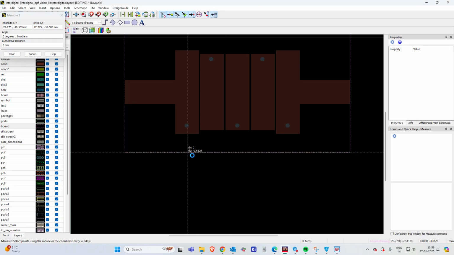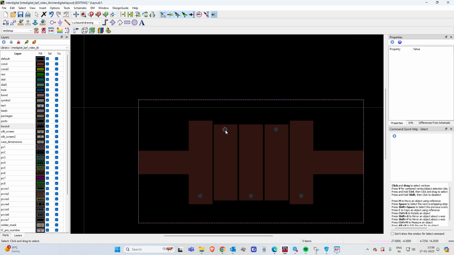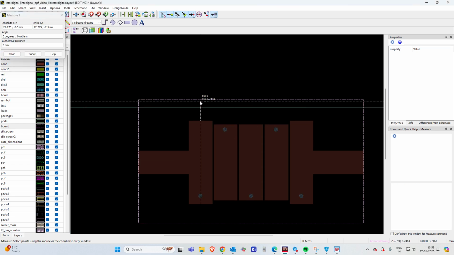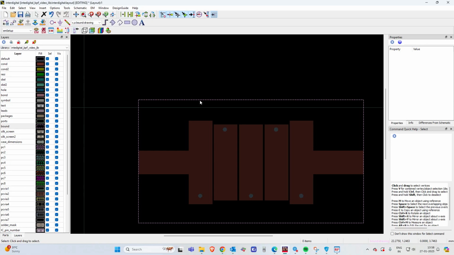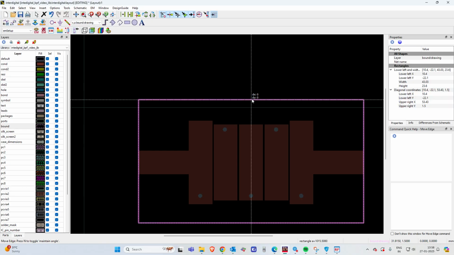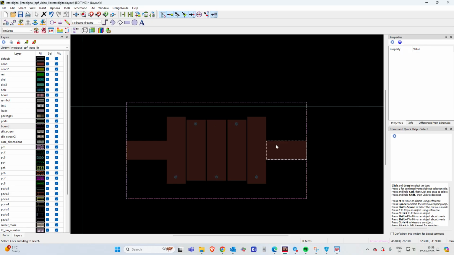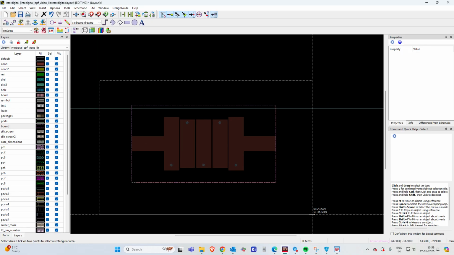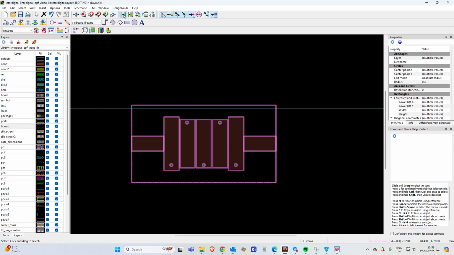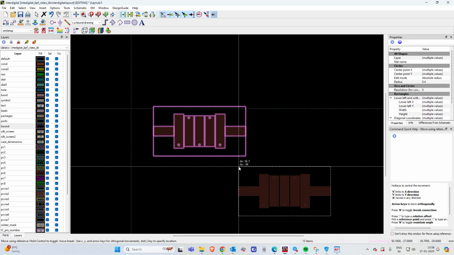So that's 3.6. 3.4. I'll just decrease 0.4 from here. 0.5. Okay, I'm not making it as exact as possible, but I'm trying to make it different.